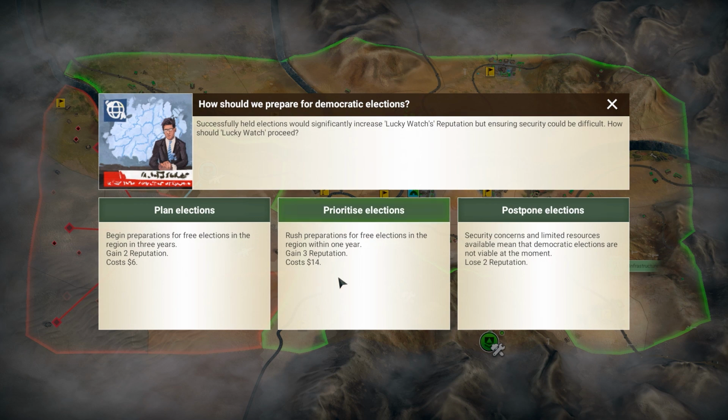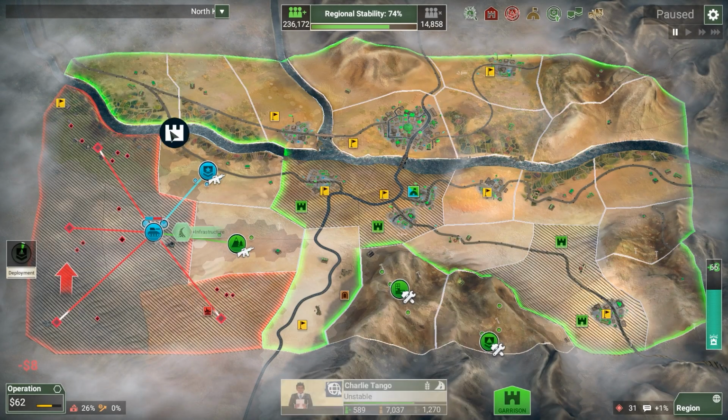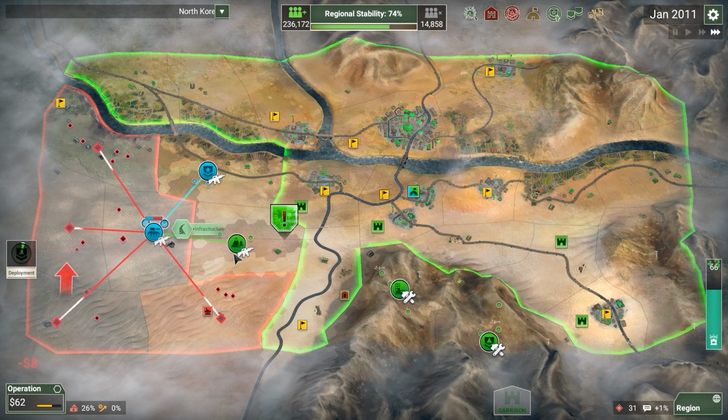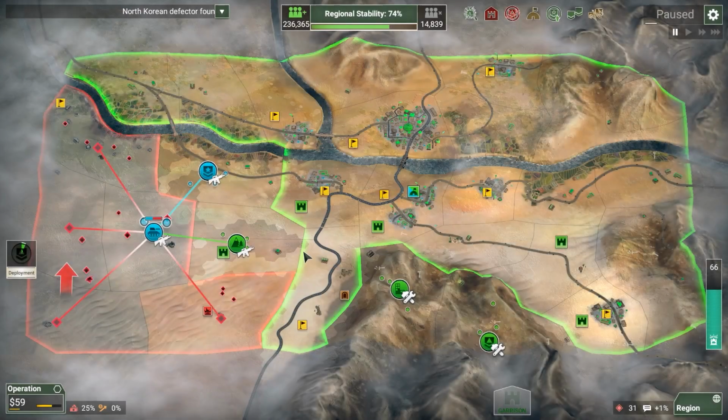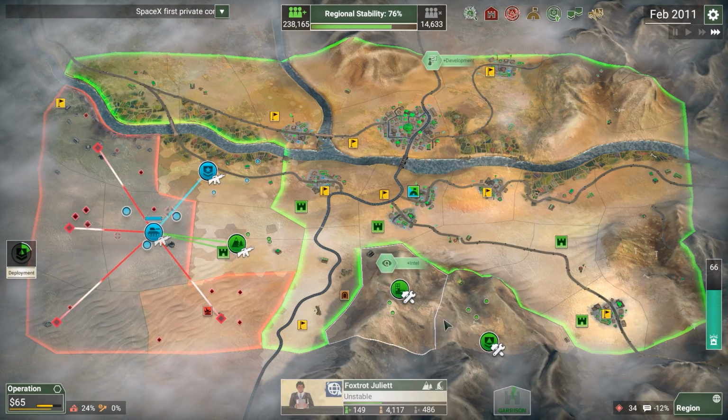That's from the last time, and I wasn't expecting it. We're going to prioritize elections to get some extra reputation. New garrisons available. All right, how about one up over here? This will affect multiple areas that I want to fight. So this should work. Okay, how are we looking in these zones?